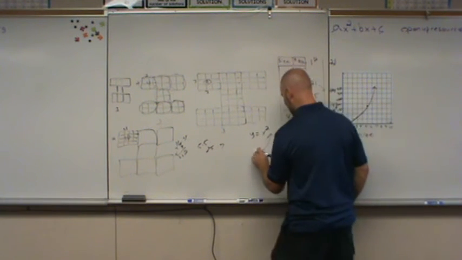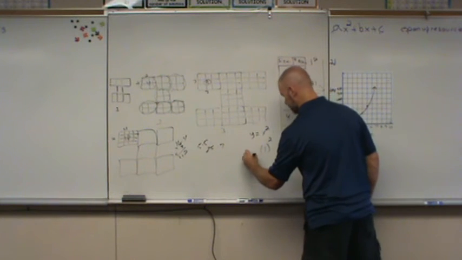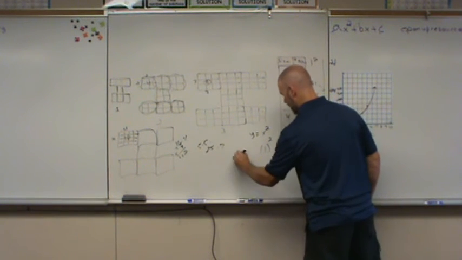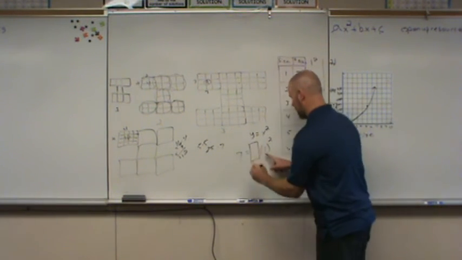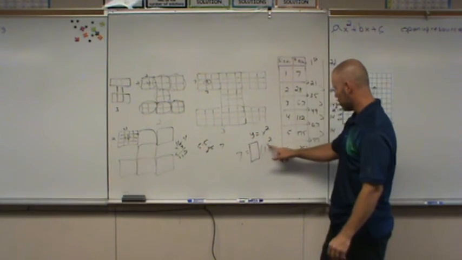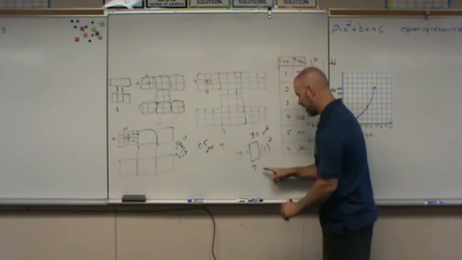Well, obviously my input has to be 1. And I have to have a squared there. And my output has to be 7. So 1 squared is 1. What can I put in this box right here to get 7? 1 squared is 1 times what is 7? Well, obviously it's 7.